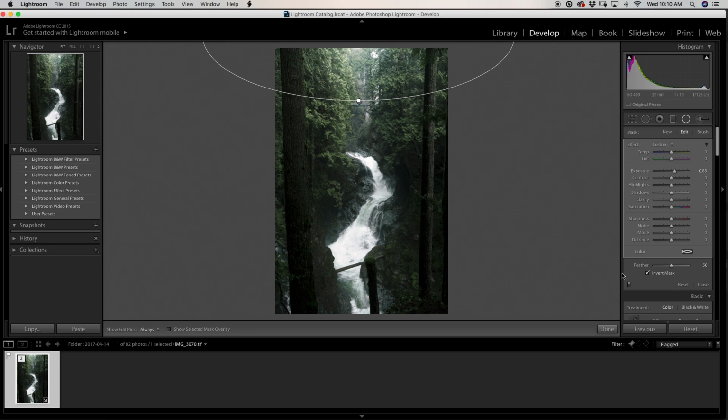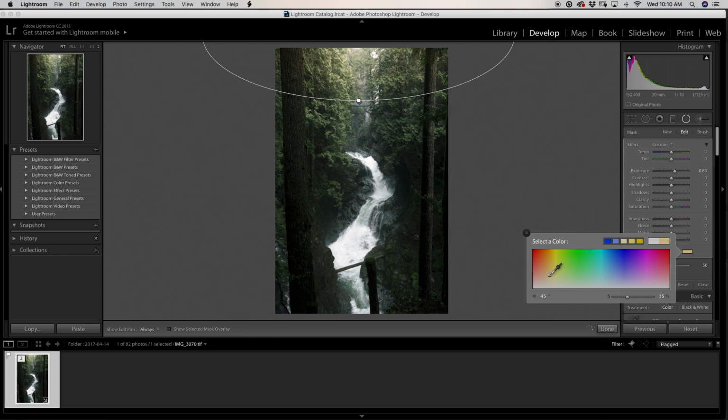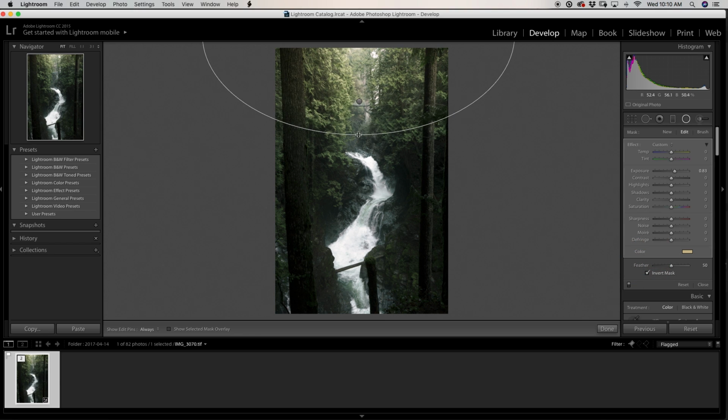So we can actually add a little bit of color by going down to this color box here and clicking on that, and now we have the whole color palette that we can go through, and we can pick whatever color we'd like. So of course we want this to look like the sun, so we're going to pick a little bit of a warmer yellow color, something like that. And now we can just readjust this to better fit our needs. That looks good to me there.